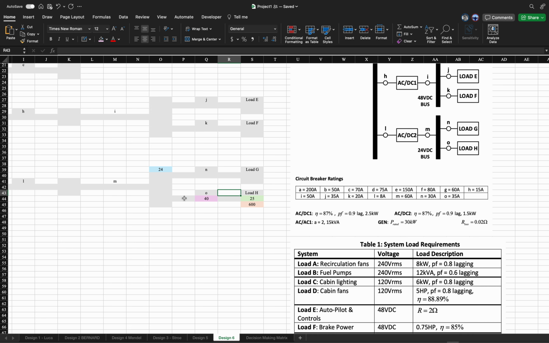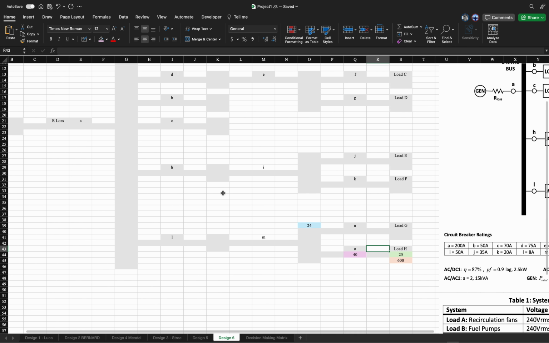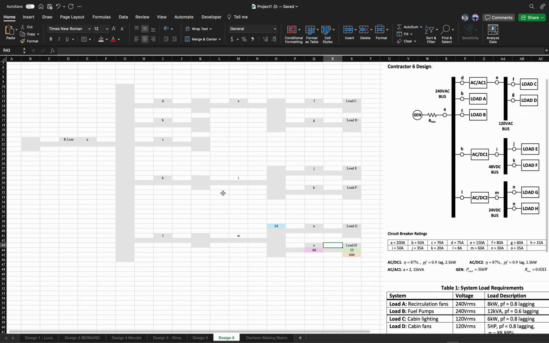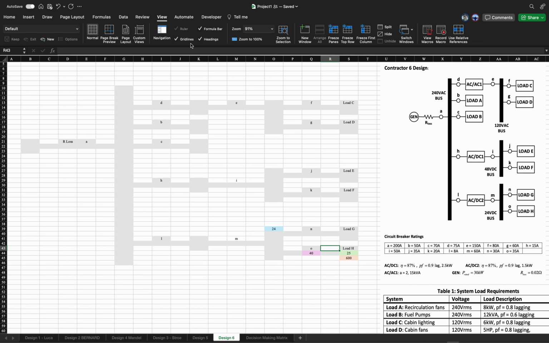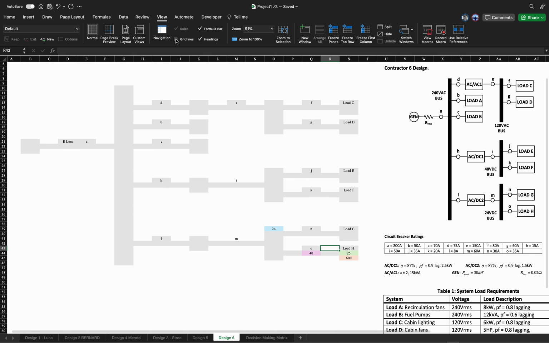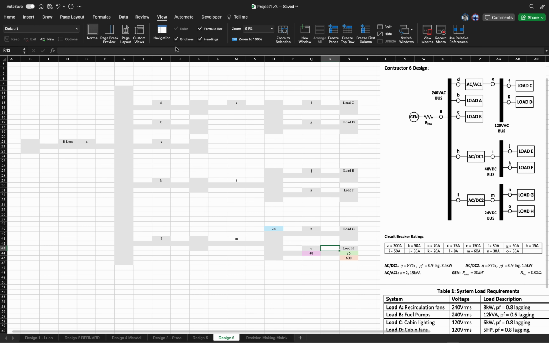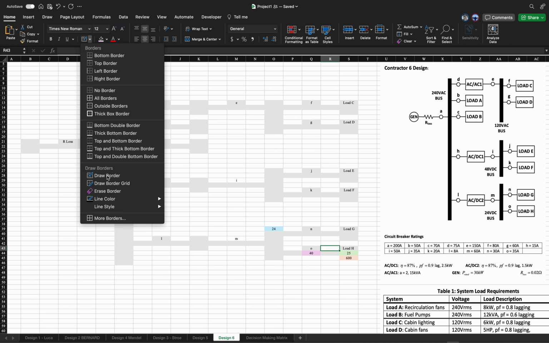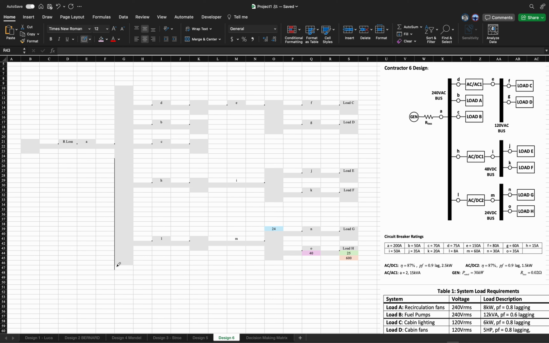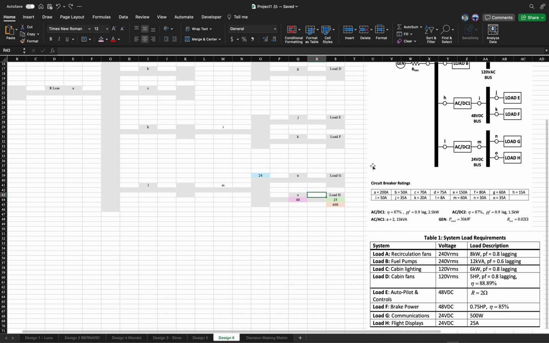And so you keep going, and don't worry about the aesthetics. I will fix everything for you, unless you know how to do it. Like for example, you can take out the grid lines here if you so prefer, and then I can draw all the borders. Like here you draw a border, and let's say I want to draw a border here and here and back up. So don't worry about that, unless you want to. But this is the important part. And then you keep going.